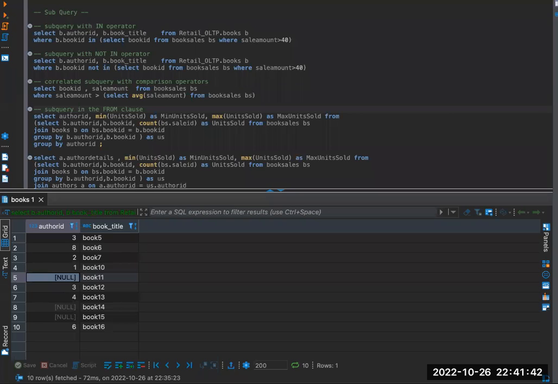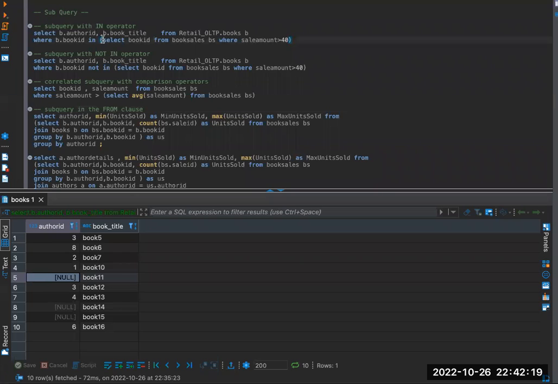First and foremost, what is a MySQL subquery? A MySQL subquery is a query nested within another query. Whether it is a select, insert, update, or delete statement, you can use subqueries in any of those. In this video, we're going to focus on the select statement alone, but in future videos I'm going to give you examples for insert, update and delete statements as well. A subquery can also be nested within another subquery. A subquery is called an inner query.